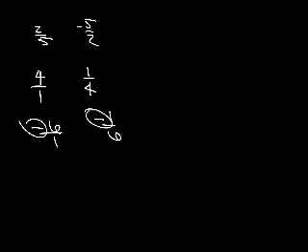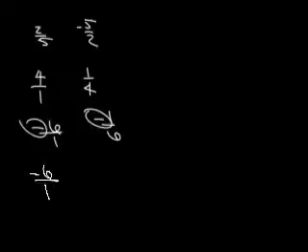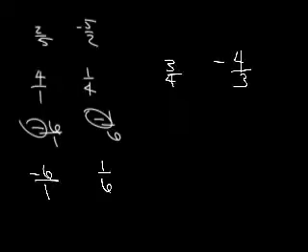Now if I say the negative reciprocal of a number, that means you're going to take something like negative 6 over 1, and the negative reciprocal means you're going to flip it over and change the sign. If I have 3/4, it's positive, negative reciprocal, flip it over and put a negative on it. Okay, so that's it for negative reciprocals.